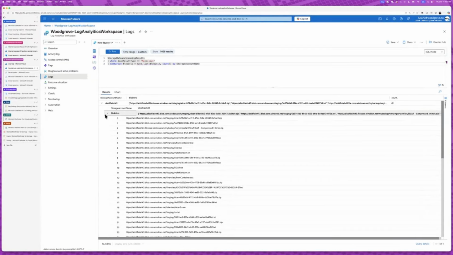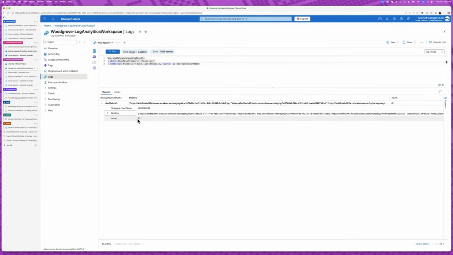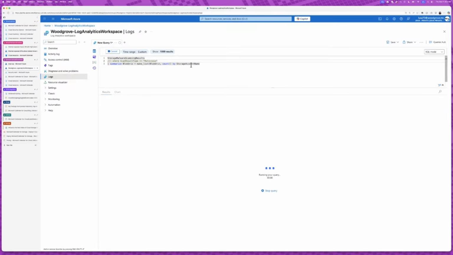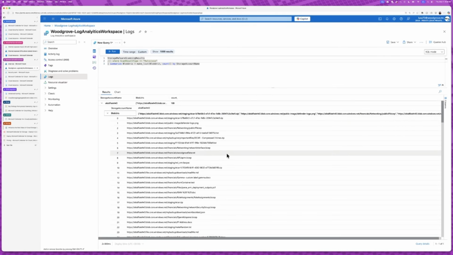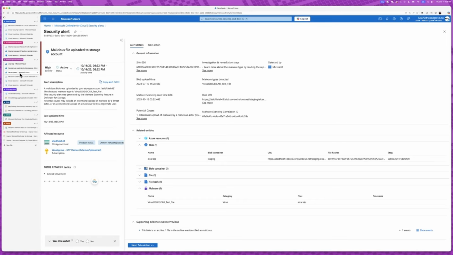Those are a lot, right? We have over 61 malicious files in here. Now, this is just a way for customers that want to have this centralized view of all of the malicious files that they have within their environment. But it's not only sending malicious files, we can also see other types of results, such as no threats detected, which then increases to 168. And so we can also see all of the other files that we have within our environment. But for the purpose of this, we're just talking about all of these malicious files that get uploaded into storage accounts.